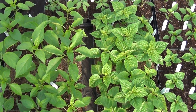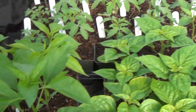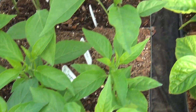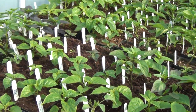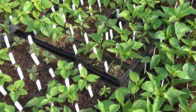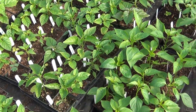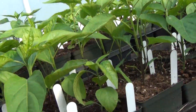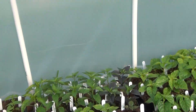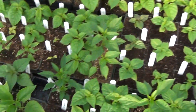Hello again, April 7th. Thought I'd do an updated video. Things are getting quite large on some of these — we're up to a couple in three inch, mostly in four inch and bigger. All the four inches are going to need transplanted already. Pretty hefty size, some of them are 11-12 inches tall.